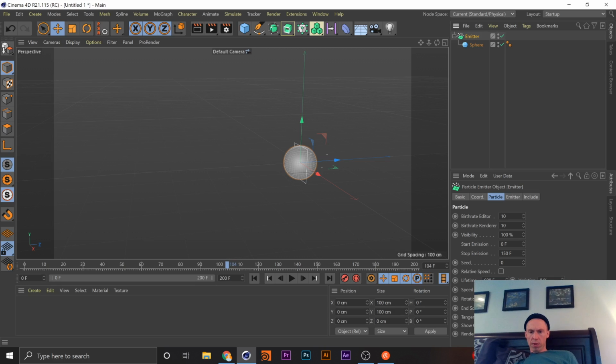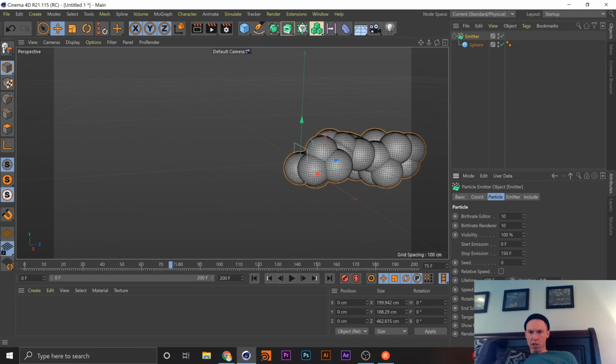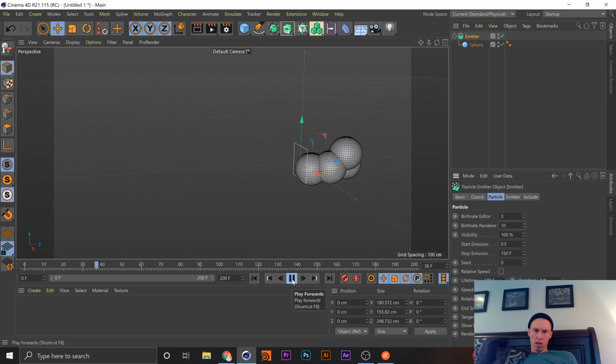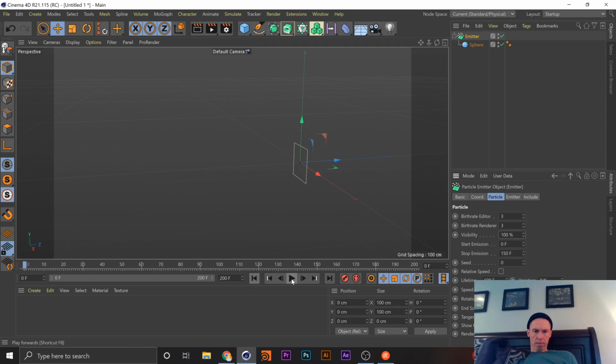In the emitter, we want to show objects. I want way less. Still want way less.